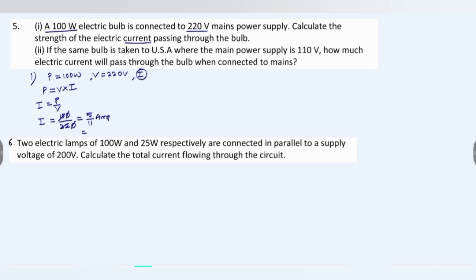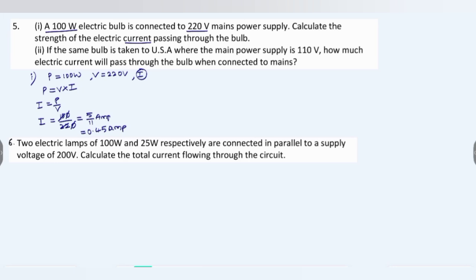You will get approximately 0 point. Directly we cannot, so what? It will become 0, 0, 4 elevens are 44. 6 will be left. So again 5 sixes are 55. Approximately 0.45 amperes it is. This is the current in the first case.